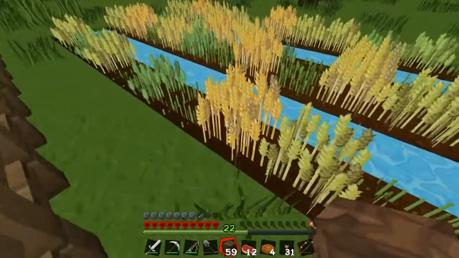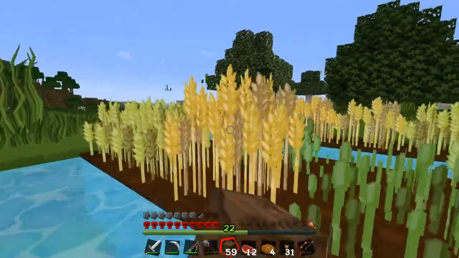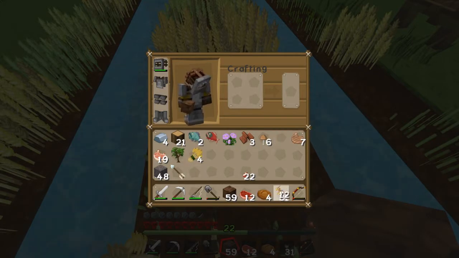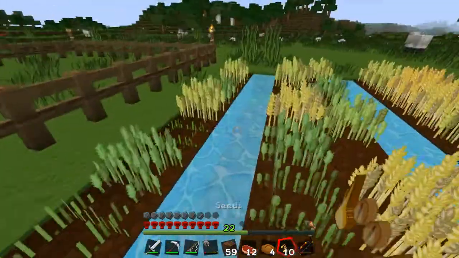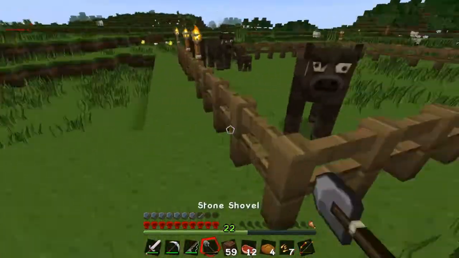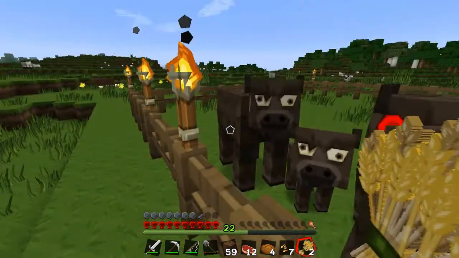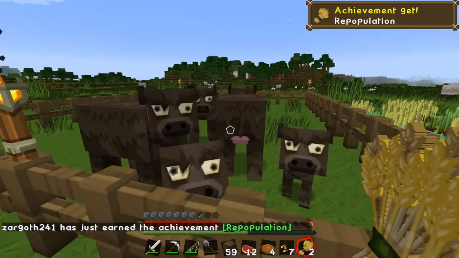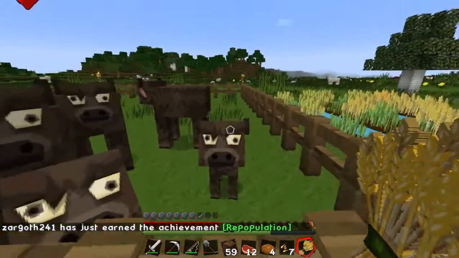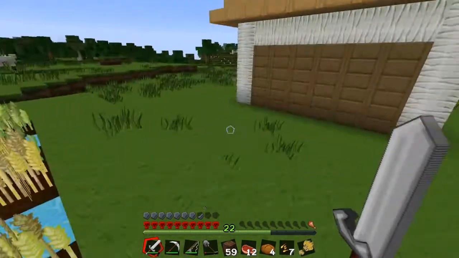Gonna have to eat here very shortly. Let's grab a few wheats. Seed. Okay, guys, you hungry? Want some food? Yeah, another baby. Can't make any more yet. Sorry. Nobody else is hungry yet.